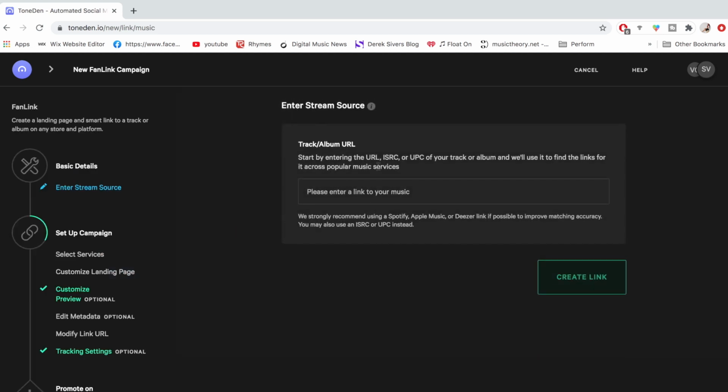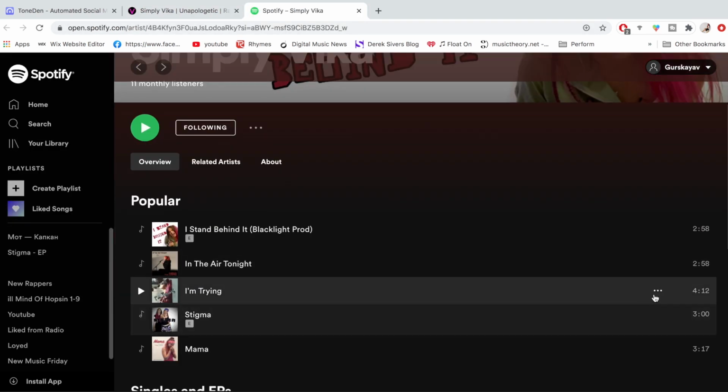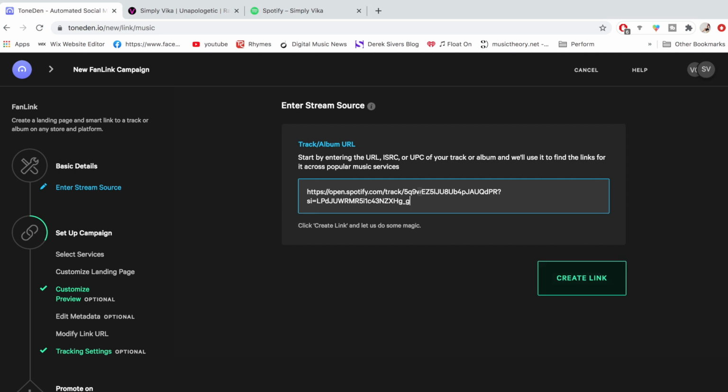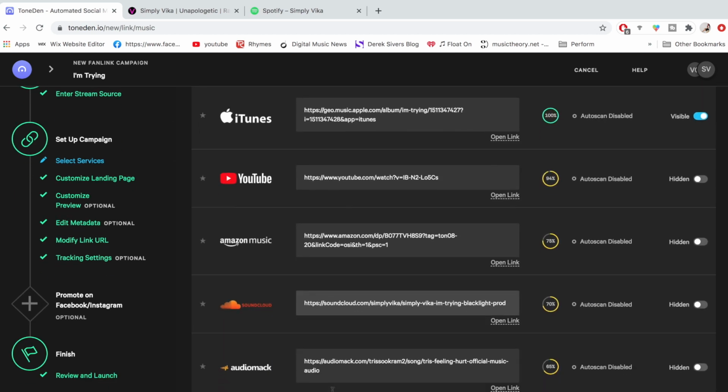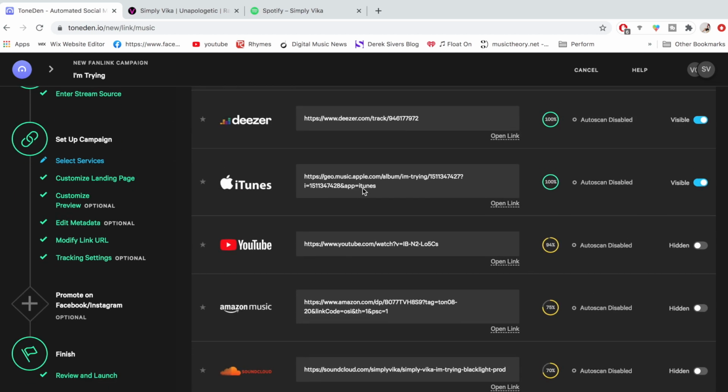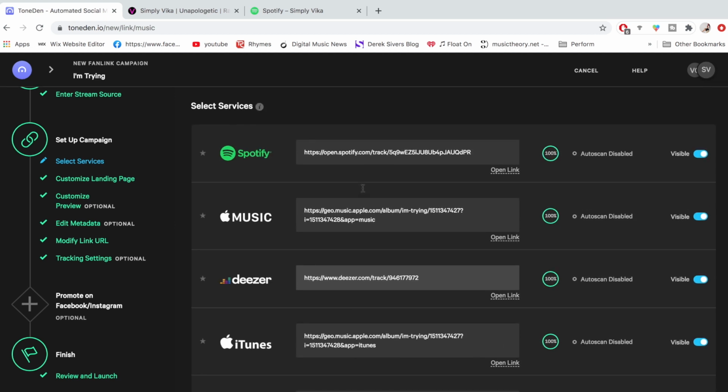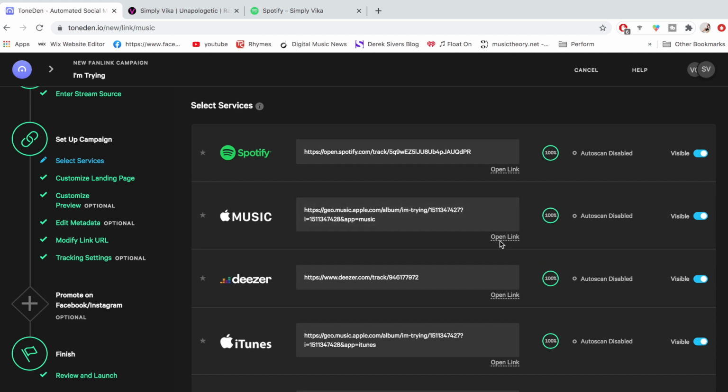Now they're asking for you to provide the link that you want. Now we're gonna go with Spotify. It doesn't matter actually, you can go with each platform, but I know that ToneDen recognizes my Spotify links. So as you can see, I don't need to manually choose each one of them. It's already recognizing the URL and the codes. So it does automatically all the links that I need. And the only thing I need to do is basically to choose which ones I want and which ones I need to hide. So from my personal experience, I'm just gonna hide Deezer because I don't have listeners that go on Deezer. And I know that my main platforms are Spotify, YouTube, Apple Music. So I'm gonna use these ones.